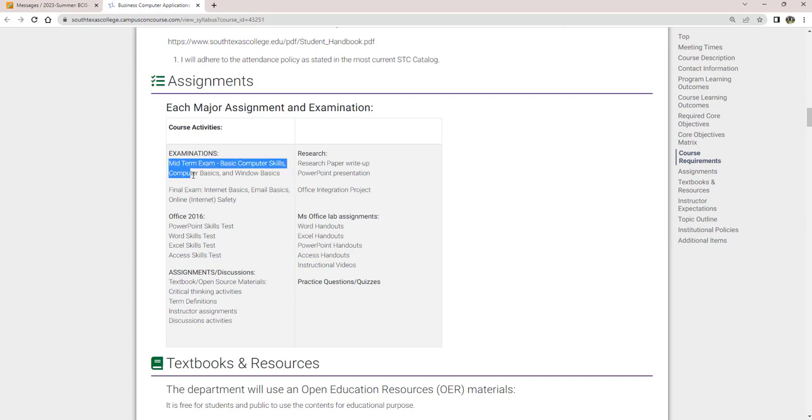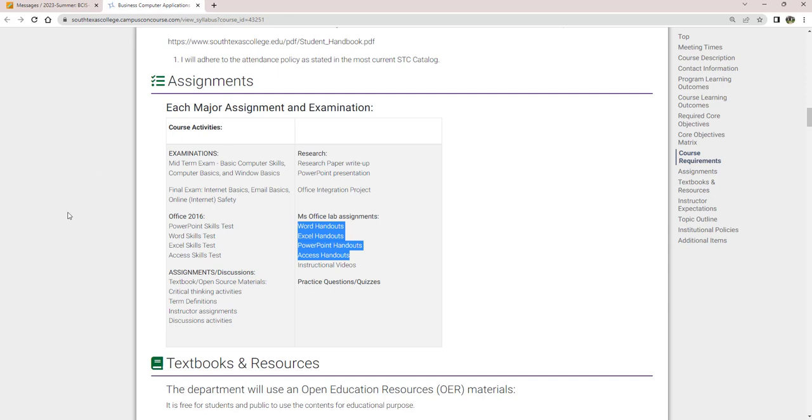So we have two exams throughout the semester, right? And we have 4 skill tests: PowerPoint, Word, Excel, and Access test. So we have 4 skill tests. Before students do this Word skill test or Office skill test, I will give you a handout throughout the semester. You see this handout? There are 4 categories, right? Throughout the semester, we will do about 15 handouts. So 15 handouts for 4 weeks. So each week we're gonna have maybe about 3 to 4 handouts, right?